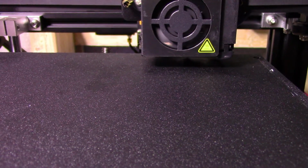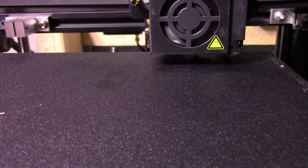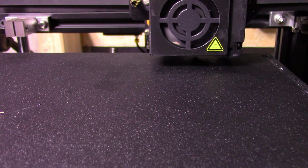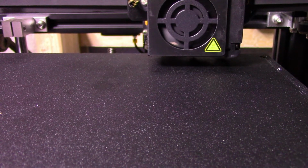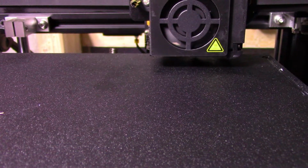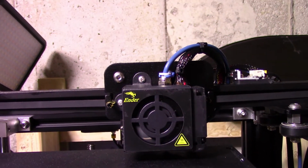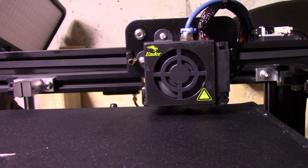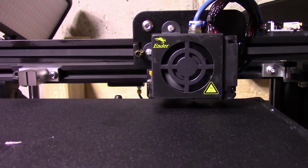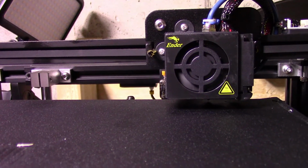So I'm gonna go back, click prepare, preheat PLA. While it does that, I'll go to print from TF. I'm gonna look for the batarang again, and this time I'm gonna make sure I fine tune it properly. Okay, so it says it's at 2.8 for the Z-axis. The probe and the bed are heating up.